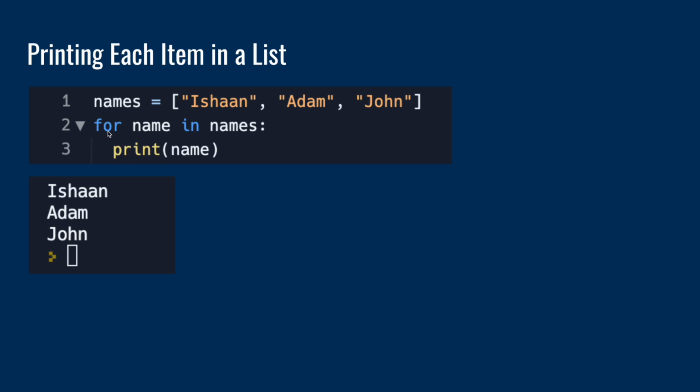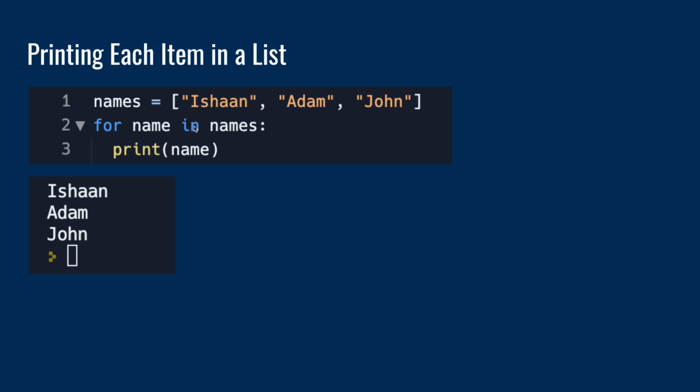This for is just the way to start a for loop, and then the name can be anything. It can be a letter, it can be a word, but it cannot be a number. So it can be for I in names, for X in names, for name in names, however you would like to name it. It stays the same. But this is basically the variable that stores which value of the list or which number of the range function we're on currently.